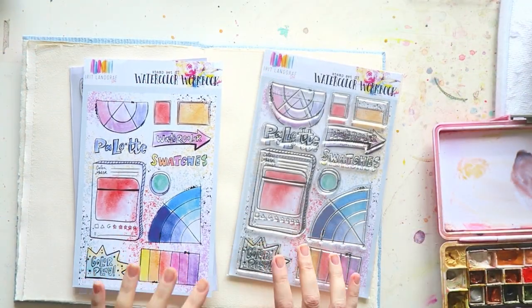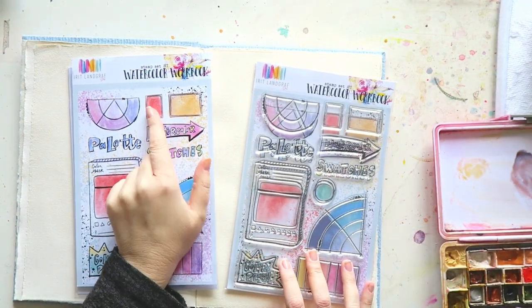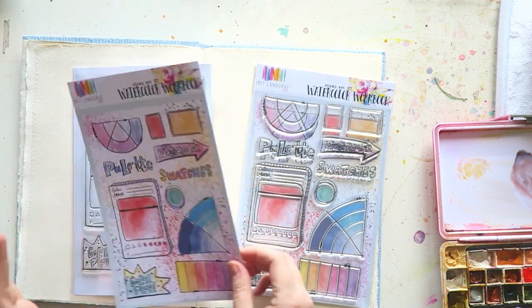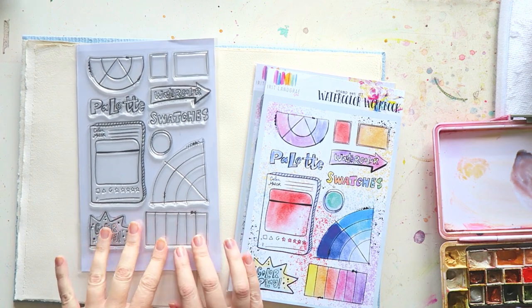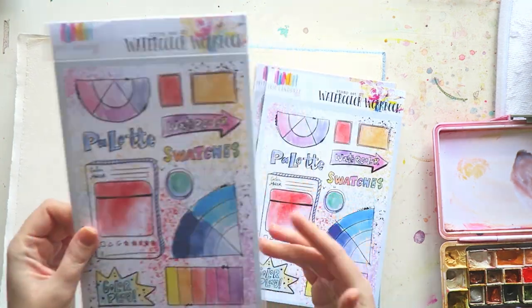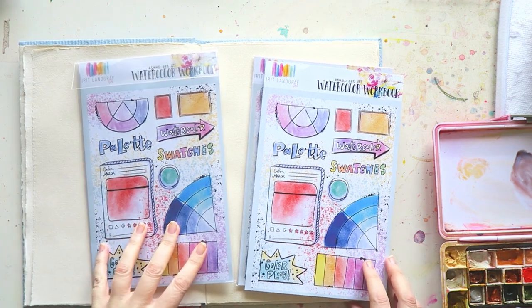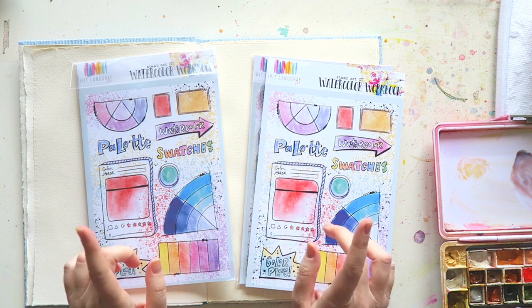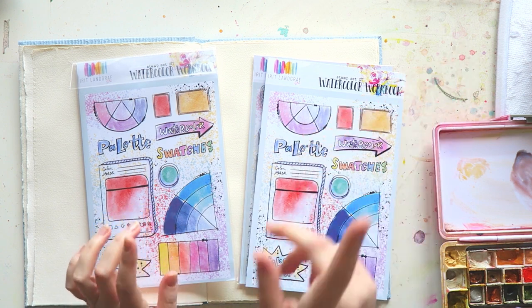Everyone. Today I want to show you a few ways of using these two stamps in my watercolor workbook stamp set. This is how the set looks. This is how you would receive it. It's an A5 stamp set, and you can see all the details and all the stamps, the kind of overview of it, in a video that I will link here.